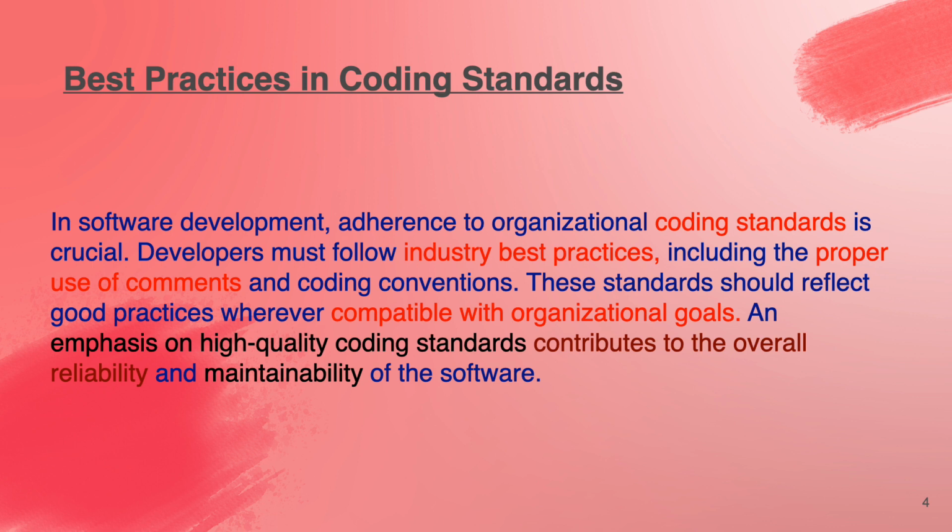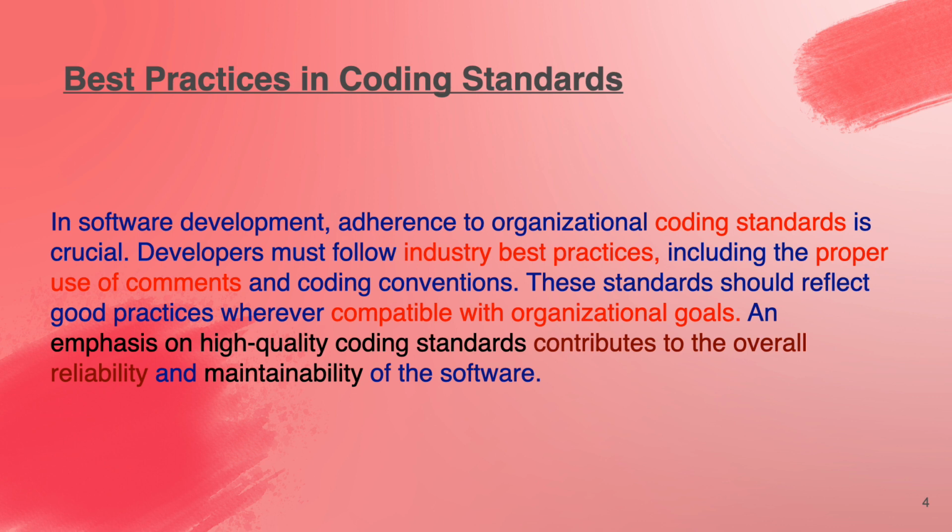Next, developers must follow industry best practices, including the proper use of comments and coding conventions. Friends, developers should follow the widely accepted industry best practices in software development to ensure efficiency, reliability, and compatibility. For example, using a version control system like Git, conducting code review, and adopting agile methodologies are considered industry best practices.